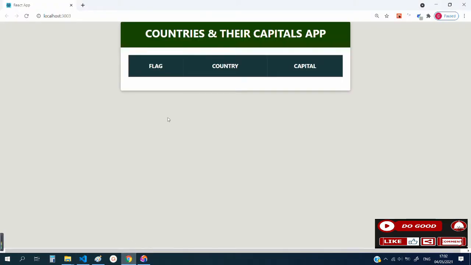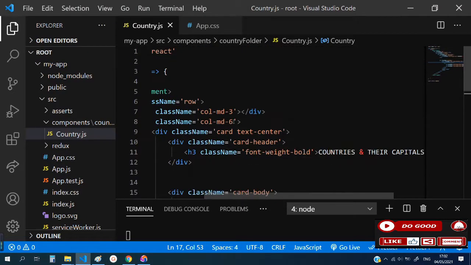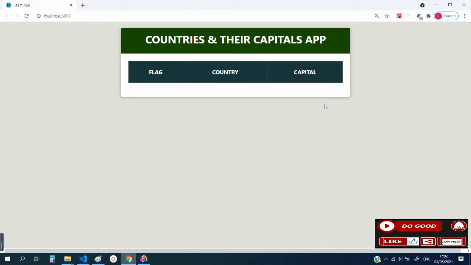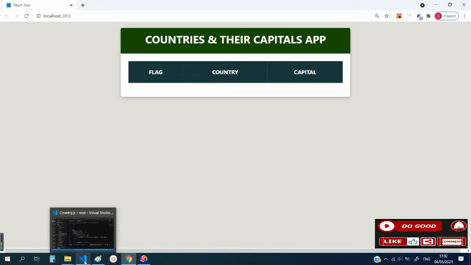So let's say good, so we can have it now. Now I want some space at the top. So let's go to the row and add some space there. So I can say margin top MT3. Okay, so let's check it out. Good. So we are ready for Redux. Now the Redux, we use the Redux to get our tbody. Okay, so I think that is that for our setup.